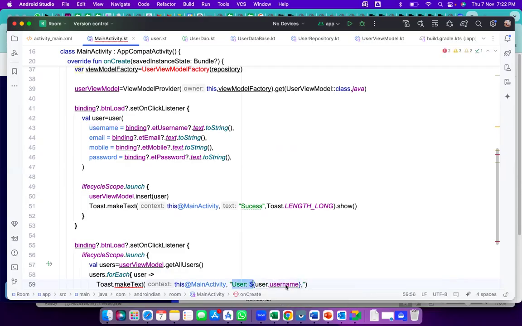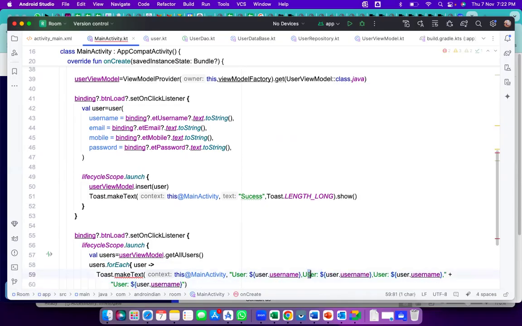So this is email. Here it is email. So this is mobile.